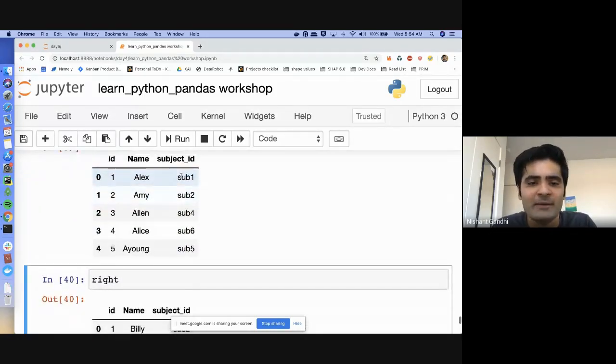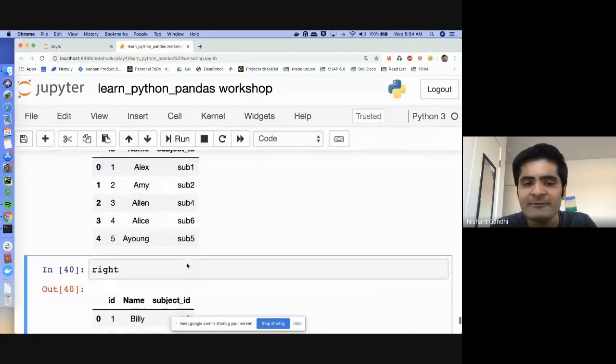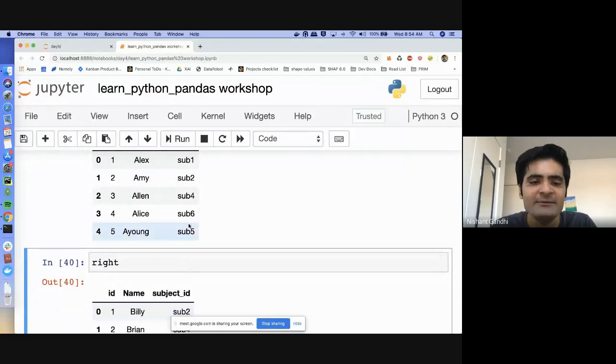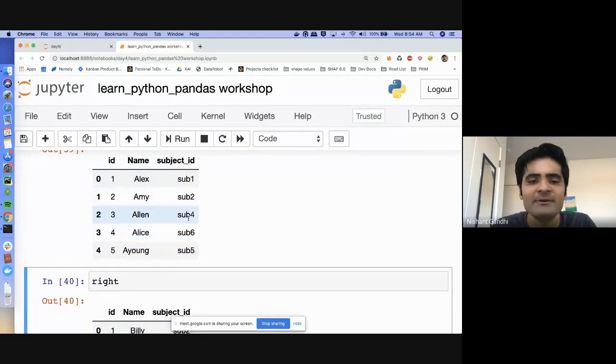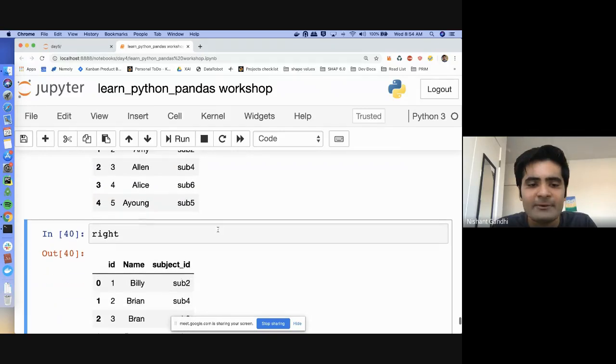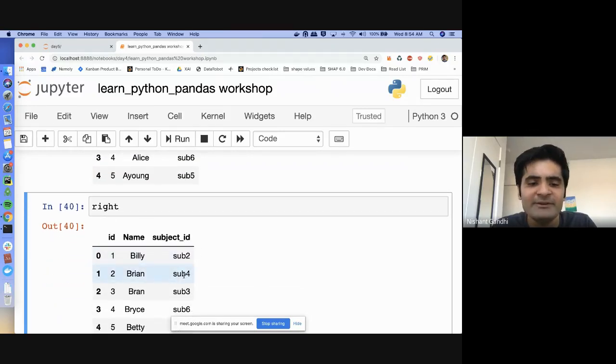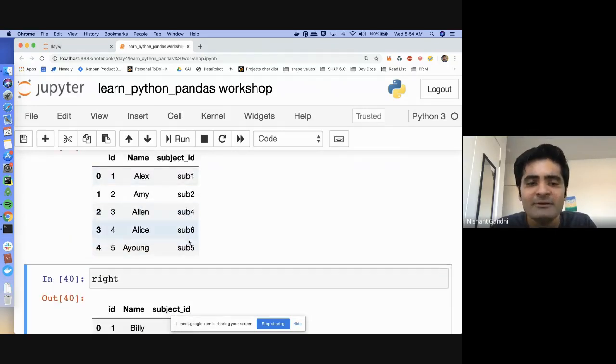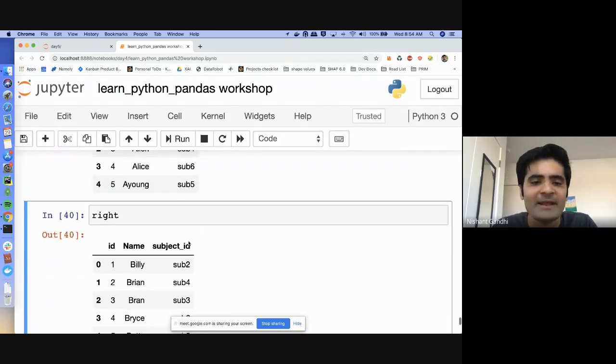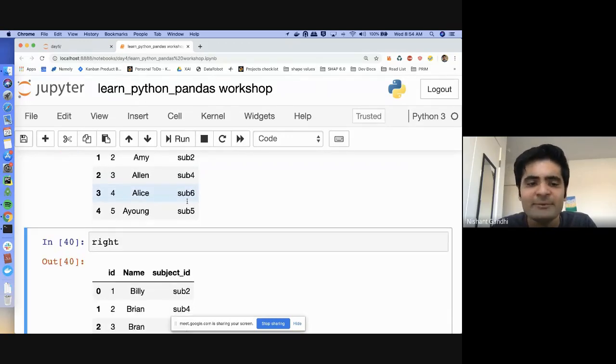So I'm going to keep all the records of the left, and I'm going to match with the right. And if there is a record in the left and there is no record in the right, I'm just going to keep my left record as it is and write null in all the other right side columns. So I will be losing this one value in the right, which I don't have in left, but I will keep all the values in left. And vice versa, I may want to lose values in the left, but keep values in the right.